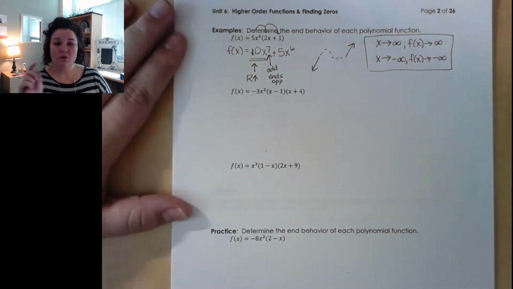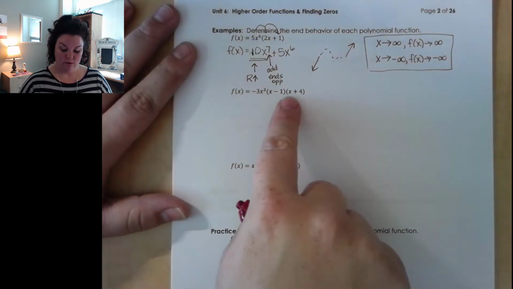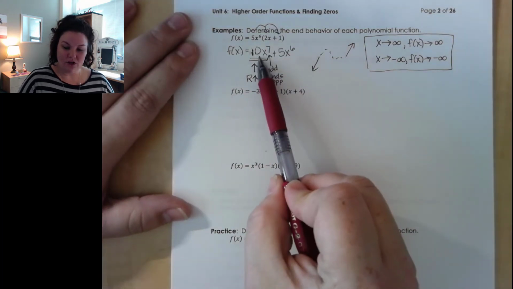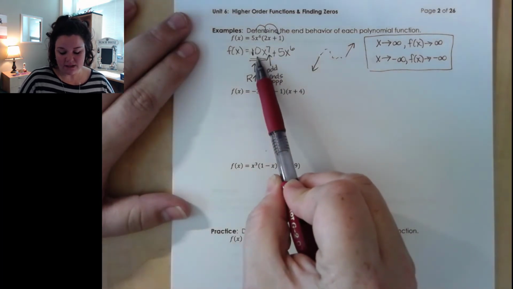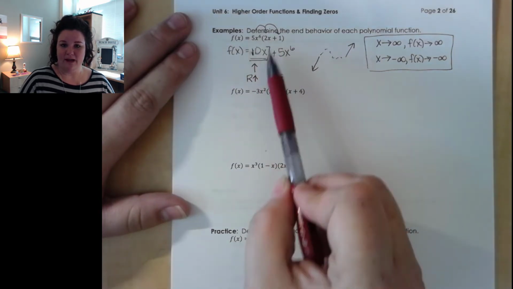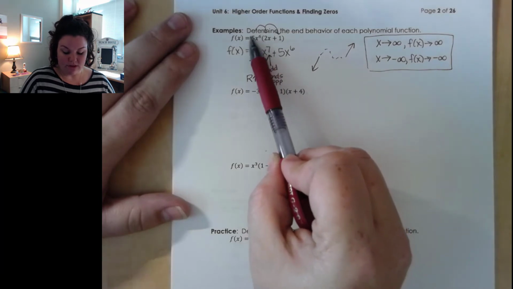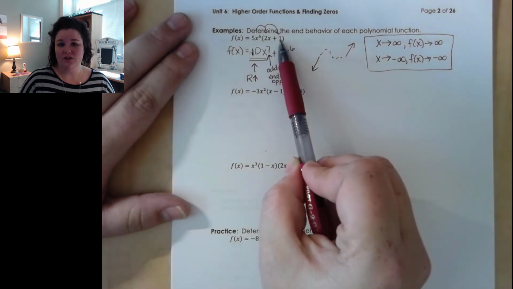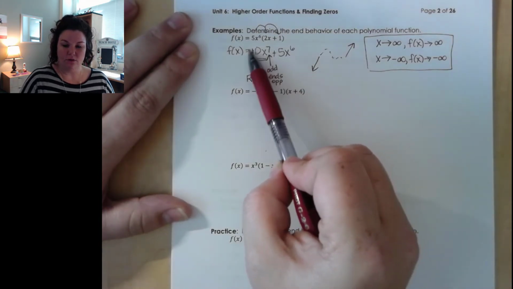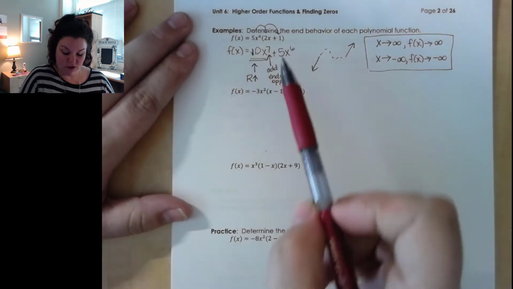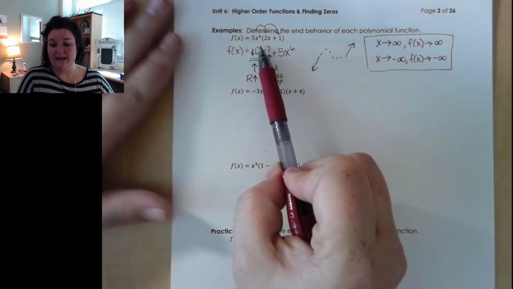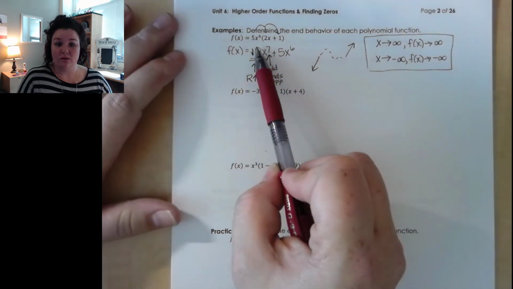Okay, now I want to show you a little bit of a shortcut because I really don't want to have to multiply these guys out, honestly. So let's look at our leading term here. I got this leading term from doing 5x to the 6th times 2x, right? I didn't really need to multiply this by the 1 to determine the end behavior, right? I only needed to look at this highest degree term. So what we can do as a shortcut is we can just look at what pieces of this function, when I multiply them together, are going to give me that highest degree term, right?